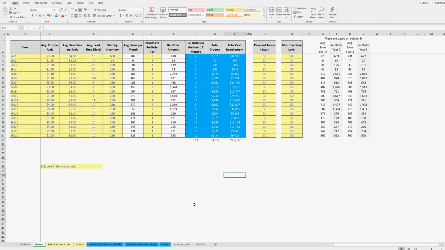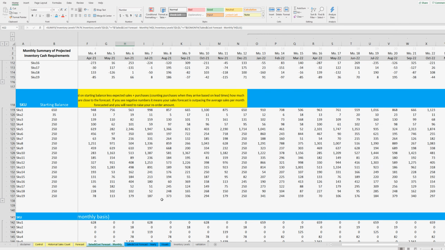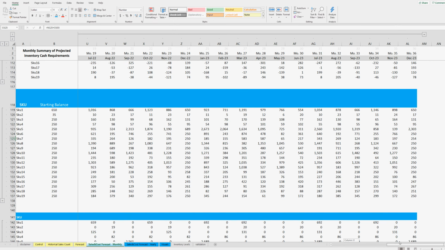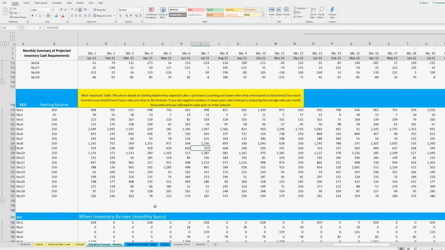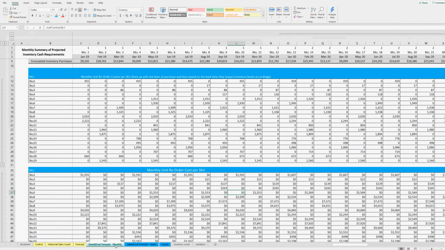One thing you saw in the walkthrough of when I was talking about updating this is the inventory balance was going negative on a monthly basis, and I was trying to figure out why. It's based on the assumptions that that will happen, but it's okay if it does happen here.